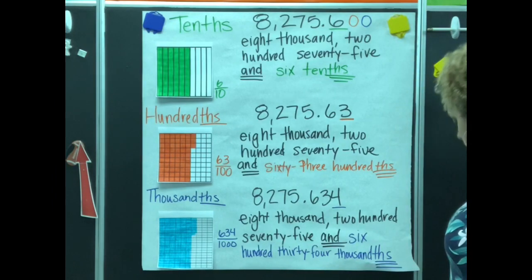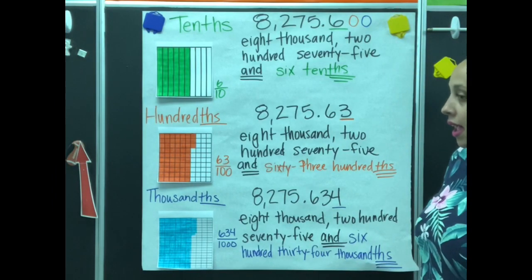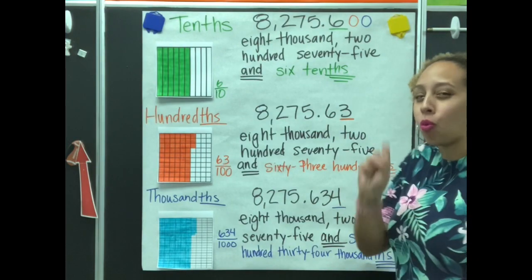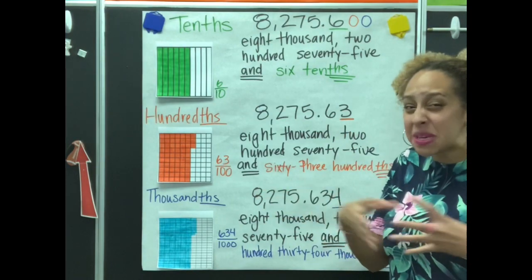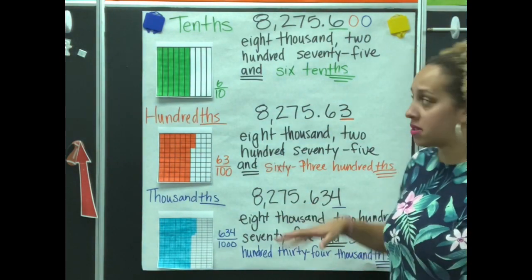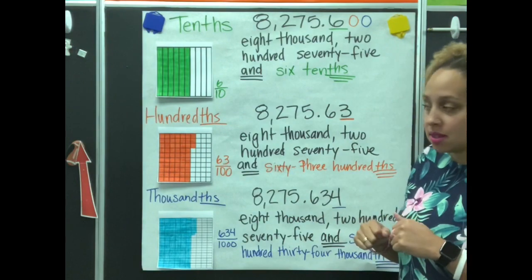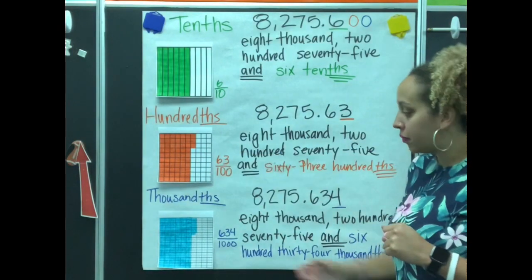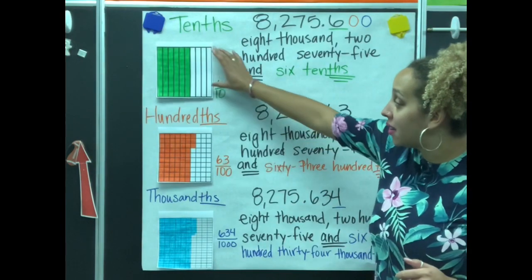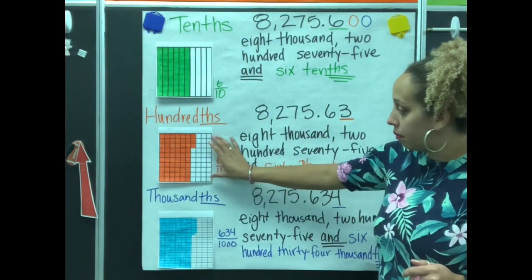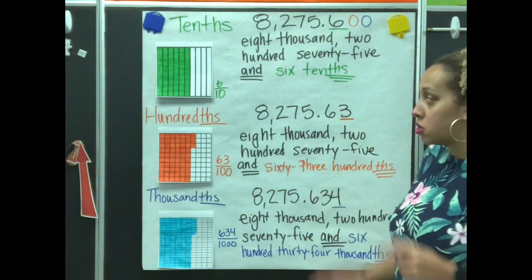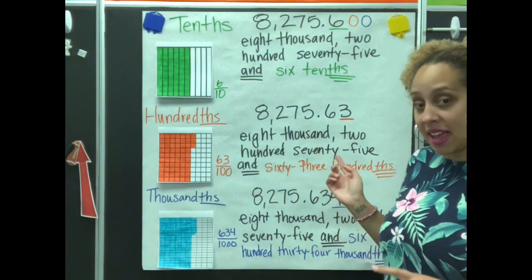So this is how we say these numbers and what it means. When we are breaking up our one whole, we're not adding pieces. We didn't add more pieces. All we did was split it up into more pieces. We took it from 10 pieces to 100 pieces to 1,000 pieces. Each time splitting up however many pieces we had, 10 times. Each one of these, 10 times. Okay? So this is what it means, and this is how we say it.